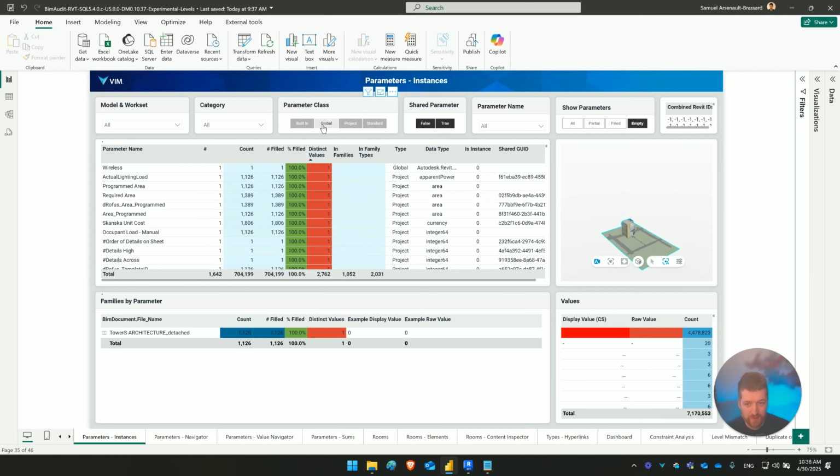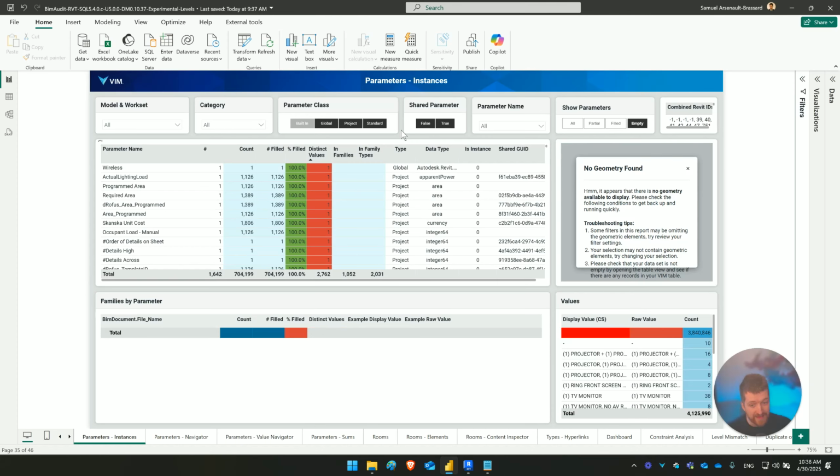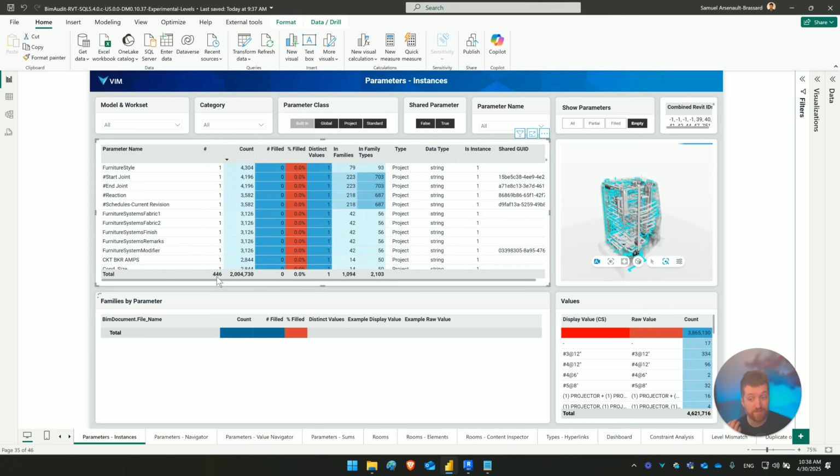All right, our last state is going to be empty parameters. So once again, not really worth looking at built-in parameters unless you want to go in and add that data. And look at this, we have 446 parameters. And that's 2 million values. I believe the total values is 8 million. So 2 out of 8 million is completely useless, completely empty, and ready for the garbage bin.